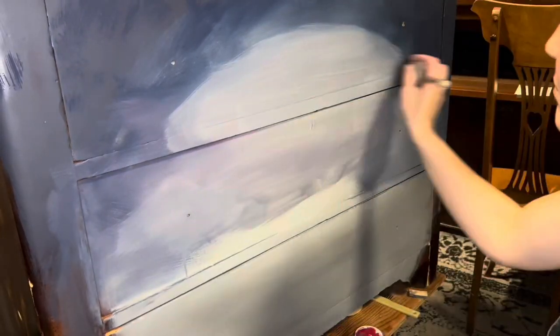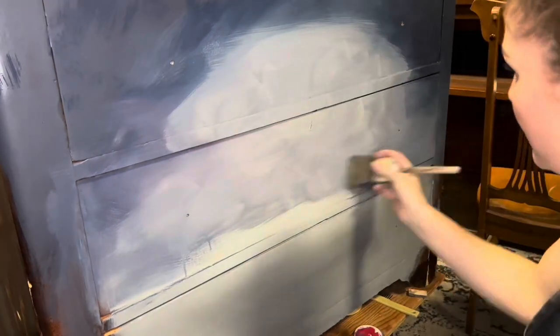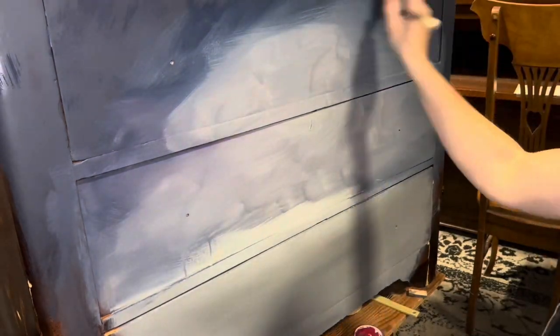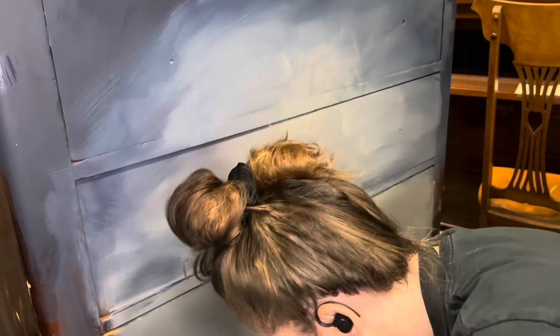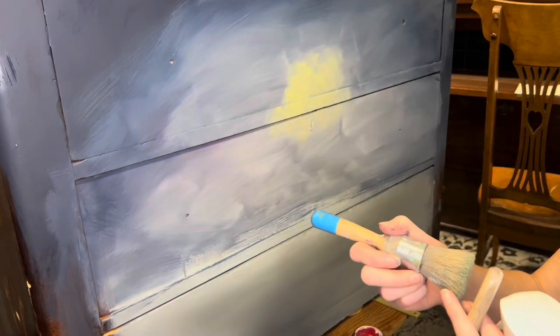And then that was where I decided that I wasn't a huge fan of where it was going, so I went back to blank so that I could start over on the sky again. And I think that's one of my favorite parts about doing this a few times now, is that I have faith. I'm like, oh, it's fine. I didn't love that, but it's just paint, and now I can change it to something that I do like.